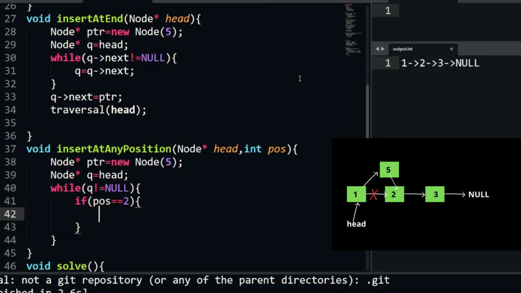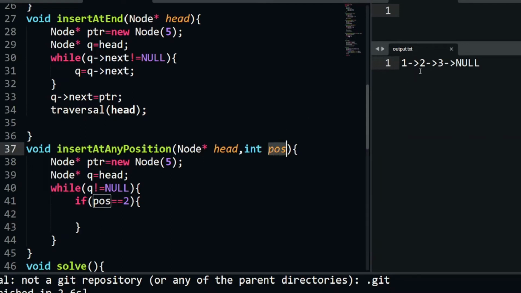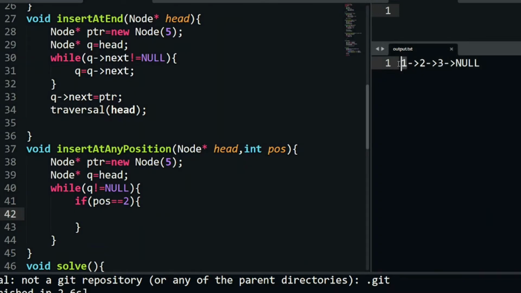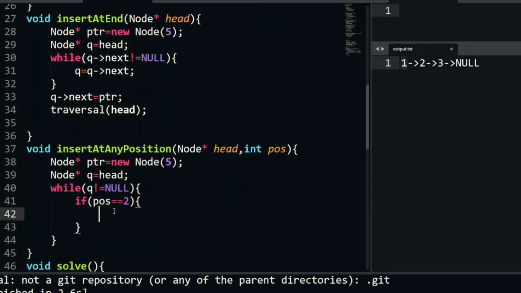Currently we are at position head, and hence this is the position I want. Now pos is also 2, which means that we need to insert this node, that is node 5, or we need to make this node point to this node at this position.